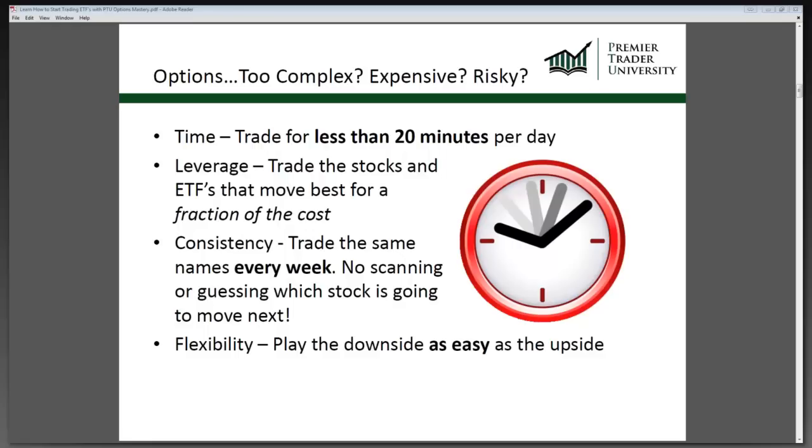Second, I don't want you to feel the pressure to have to get in 20 minutes a day or less. This number here for you might be 45 minutes, might be an hour. Okay, we polled you guys, and 55% of you are looking at the markets between 2 to 4+ hours a day. So shoot, if you can get in and out in 45 minutes a day or less, you're cutting off a tremendous amount of time.